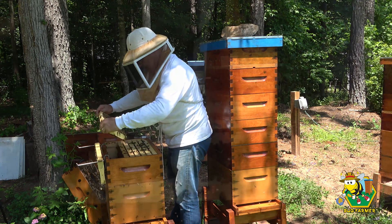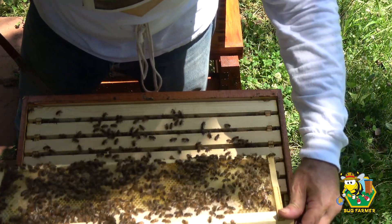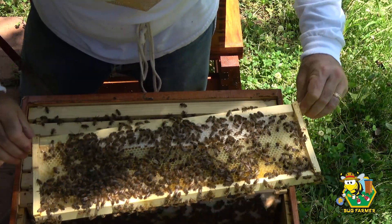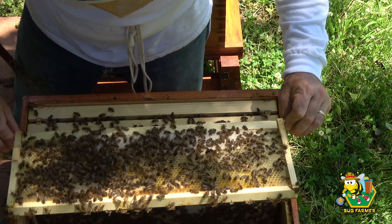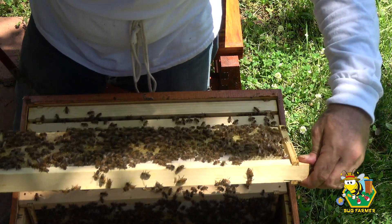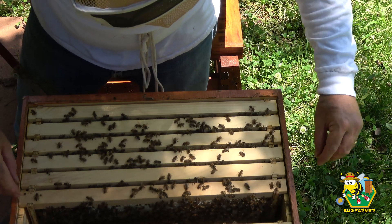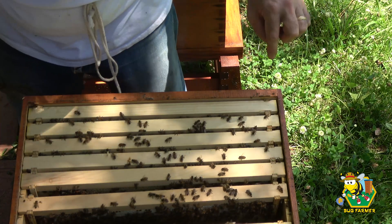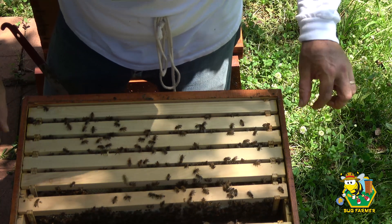Okay, I have brood in here. That's a little older - that may be from an old queen. I think what happened is a queen must have swarmed out of here. The virgin must have taken off and returned through the upper entrance; that's all I can figure. I didn't see a queen.